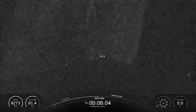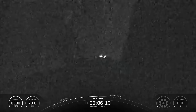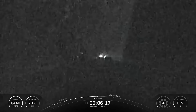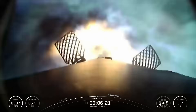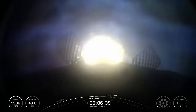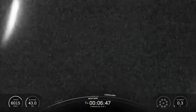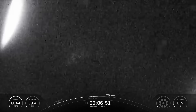The booster flying on today's mission is flying for its 13th time, having previously supported NASA's Crew-8 mission, Polaris Dawn, the CRS-31 mission to the International Space Station, and more. Entry burn startup on the Falcon 9 first stage. Phase 1 entry burn shutdown. The Merlin engines on the Falcon first stage are optimized for sea level and achieve 190,000 pounds of thrust during ascent and descent. The single MVAC engine on the second stage has a much wider nozzle, is optimized to operate in space, and produces 220,500 pounds of thrust in vacuum.